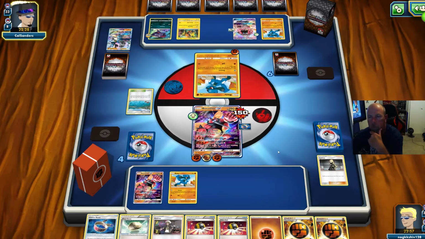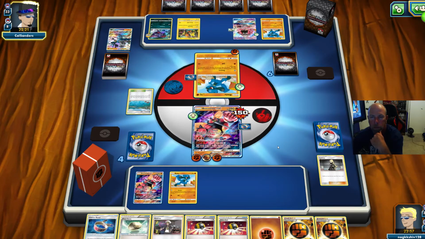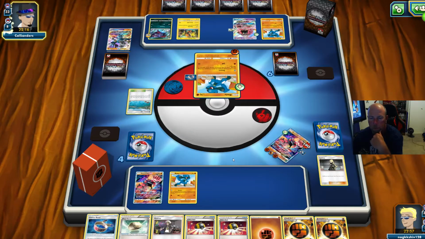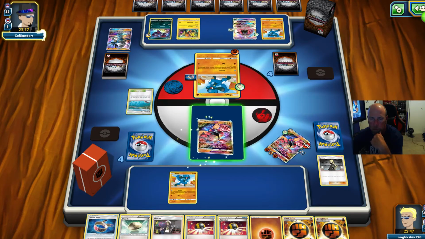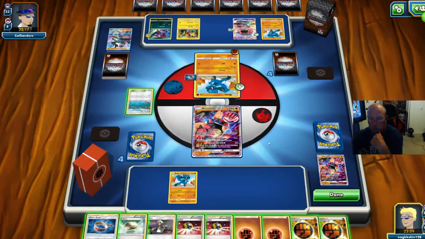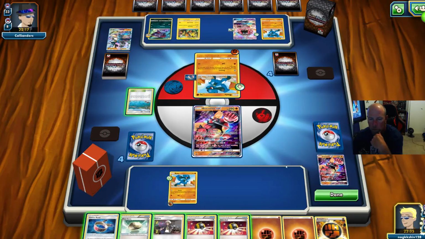Where is he, Lucario? Or what? Yeah. No, Jab. Interesting. I think I want a Guzma. Guzma up the Lele. Take a knockout. 140, Choice Band. Yep, let's do that.